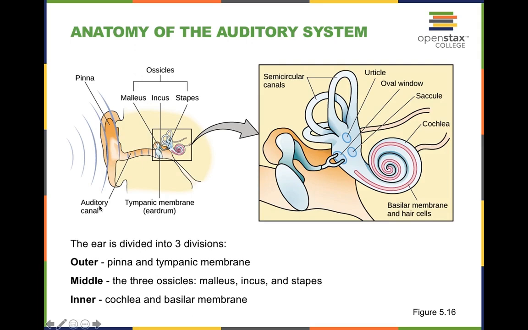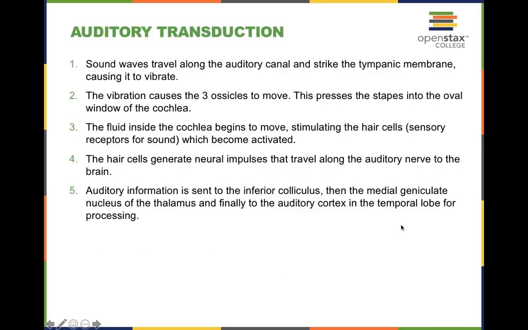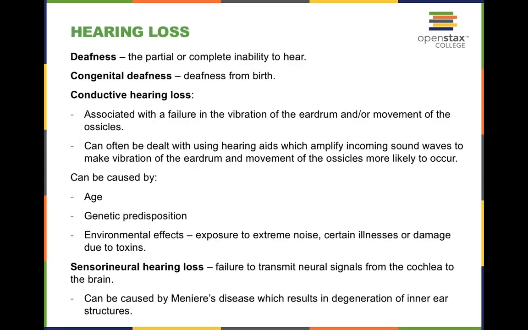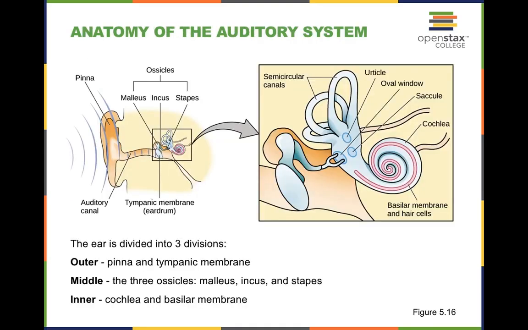And we'll go into the minute details here in just a second, but you've got your middle ear, which includes your three ossicles. You can see them a little bit closer here where you've got your malleus, your incus, as well as your stapes. Okay. Your inner ear includes your cochlea, as well as your basilar membrane. So that's what you can see right here in Figure 5.16. All right. And so whenever it comes to, excuse me, I got a little ahead of myself.